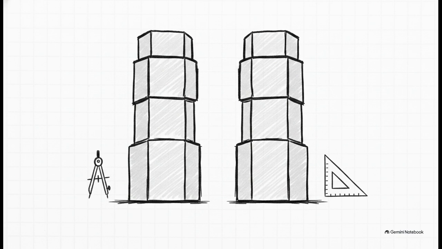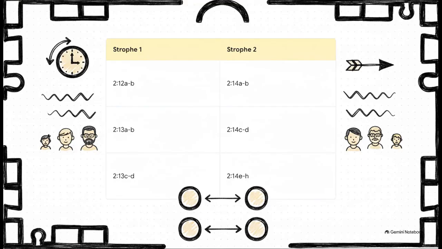1 John 2:12 through 14 isn't just some flowing stream of consciousness paragraph. It exhibits a remarkably strict two-part strophic structure, meticulously organized into two parallel triads. This mapping reveals a stunningly deliberate parallel strophic architecture. Check this out. Notice how the text alternates precisely between a present tense form frame in strophe 1 and an aorist tense form frame in strophe 2.